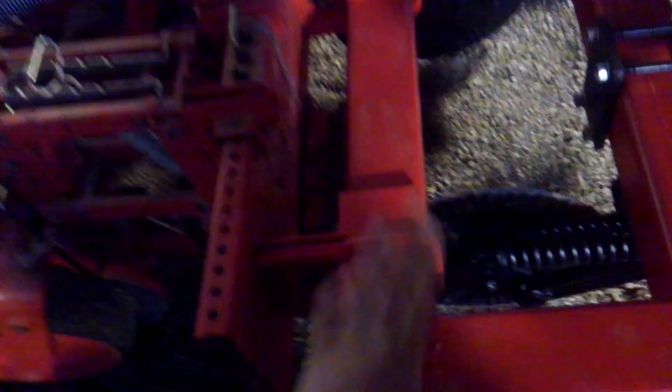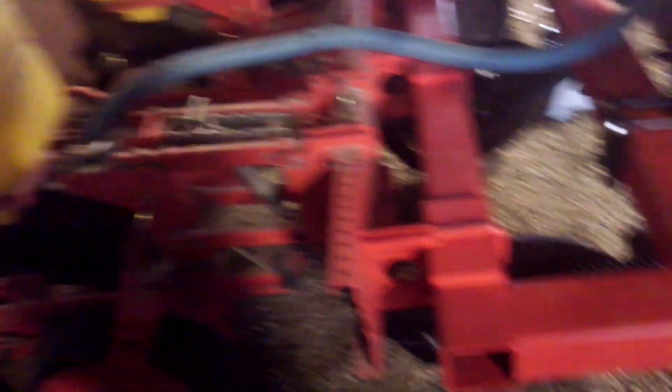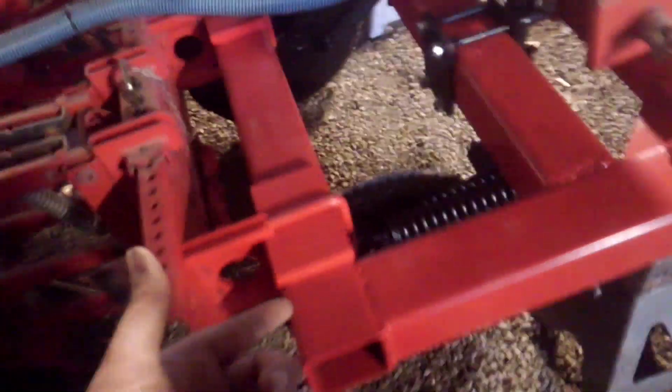Another thing we got from the Yetter folks — they'd never heard of this kind of planter, which is Matermac. We built this extra toolbar for it because this was not a no-till planter. We wanted to convert it to no-till because we do a lot of no-till pumpkins. We built this extra tool frame with some Yetter coulters on it and it does really good. What I was getting to is these twist packing wheels. Yetter sent us a set to try — all we had to do was make a bushing since it was a metric bolt and the standard is half-inch. No big deal, it fit just fine.